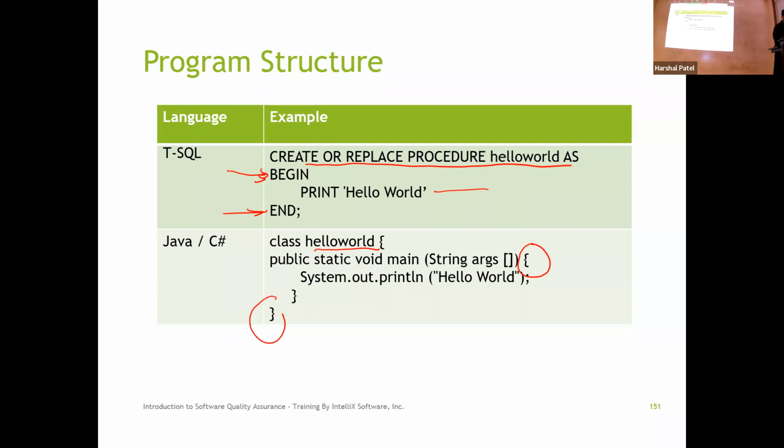In case of Java, the opening braces and the closing braces, curly braces, usually represent the begin and end. Within that class, there is a method called main, and that method starts here, ends here. Sorry, I should have matched it. In this segment, there are two pairs, so there's a sub block within the block. That's what it is.